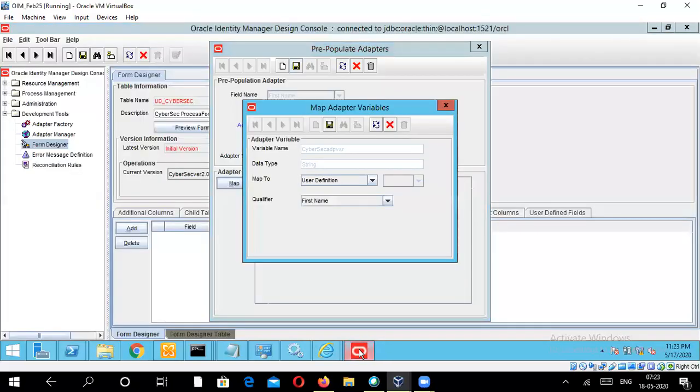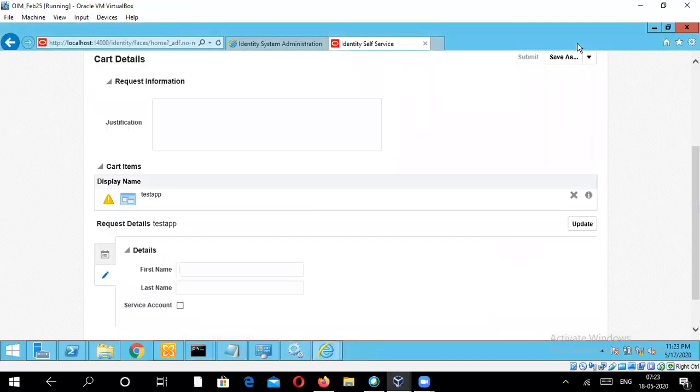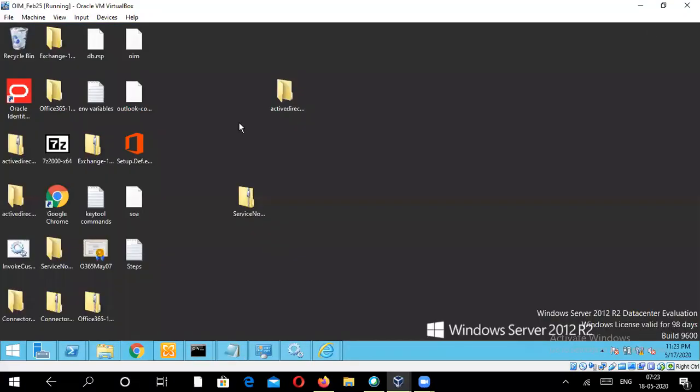I don't know, for some reason, it's just getting hung whenever I try to save. I might have to close this again. Let me try to re-log into my design console.